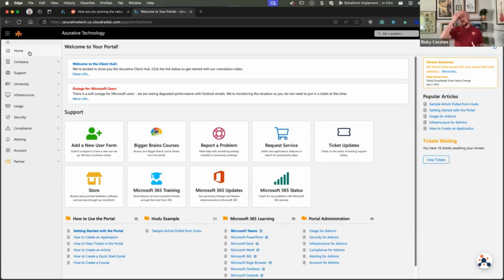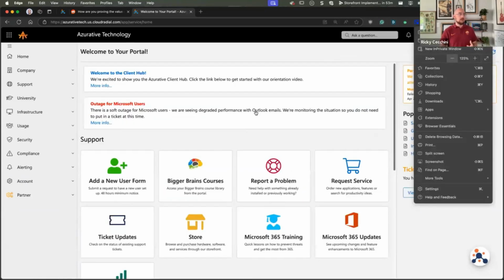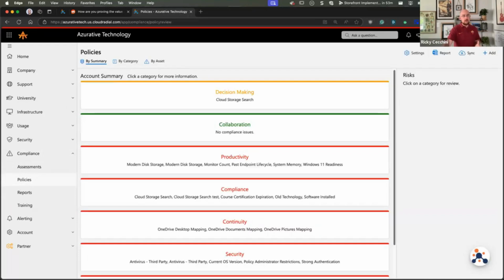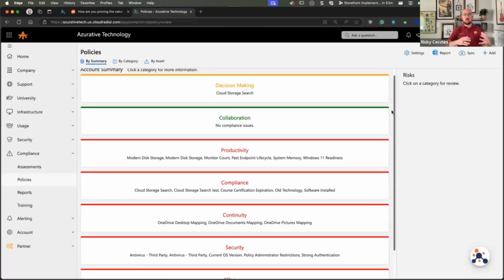Policies are something that's intended for more of a bill paying point of contact, kind of administrative decision maker to explore. And they exist under the compliance tab over here. I might zoom in a little bit to get a little better screen share visibility. Compliance and policies right here. Now, if you've never touched them or been afraid or not sure what all this is, this is the place for you because I'm going to go through all of it.